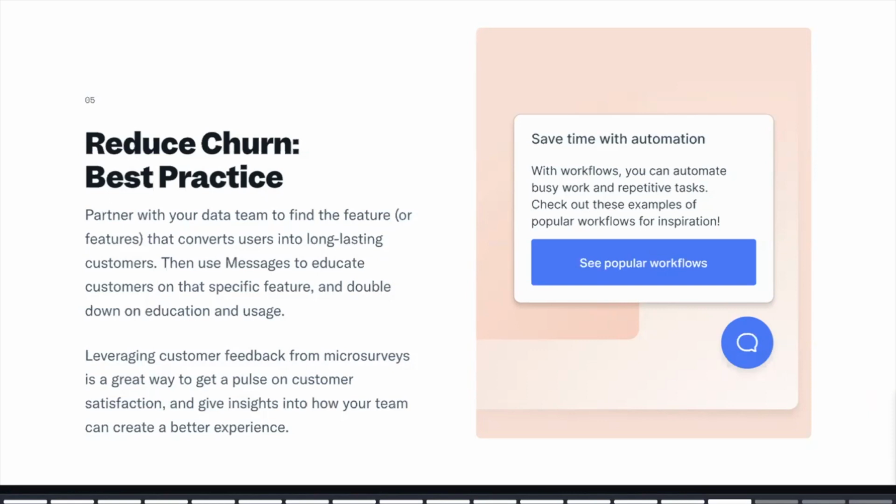So maybe you do have an onboarding experience that you set up with messages and you think, this is great, we're set. But then once you get that feedback from your customers, you realize there's some key areas that they're missing maybe in that onboarding experience. You can then use messages to promote those certain features or certain points in that customer journey. And again, get them more fully integrated into your product and turning them into lasting customers.